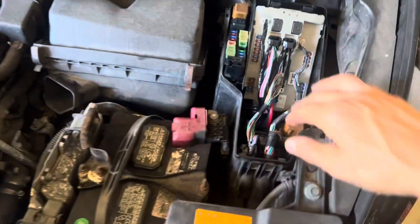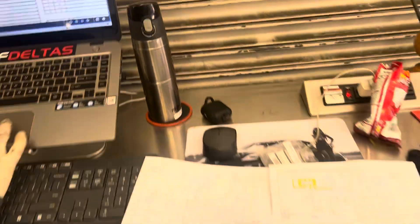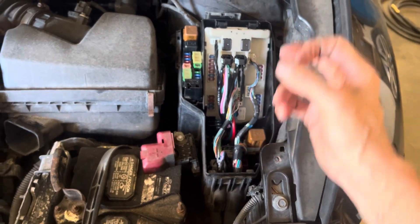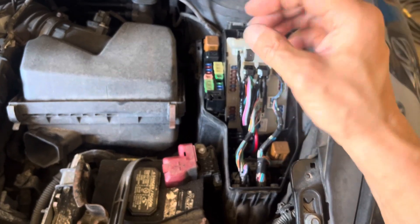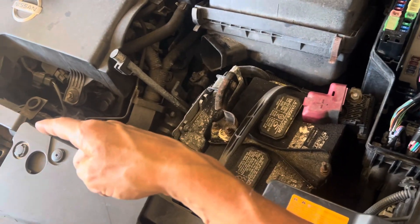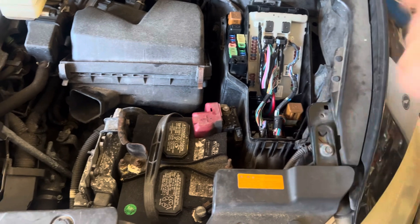Let's go over a recap. On this Nissan, according to the software — AllData — the signal for the compressor is not coming through a common relay; it comes from the PCM. At first they thought it was a power control module, HVAC module, or body control module. Different manufacturers put their controls inside modules, so if the little MOSFET in there that does the power transfer fails, you could have a signal going in but it won't drive the clutch. They accidentally didn't make proper contact and weren't seeing power, and thought that was the problem.